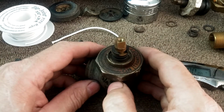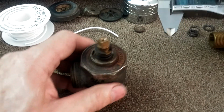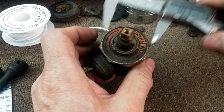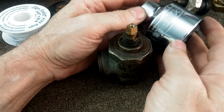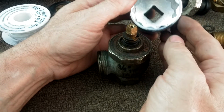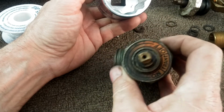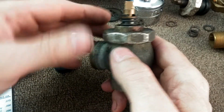In order to get the bonnet off, the bonnet is an unusual size. It's not any kind of standard unit. The nearest that I've been able to find that's commercially available is a 46 millimeter 12-point socket. You want to have 12 points because it'll line up with the octagonal bonnet, and you can usually get that off without distorting the body.